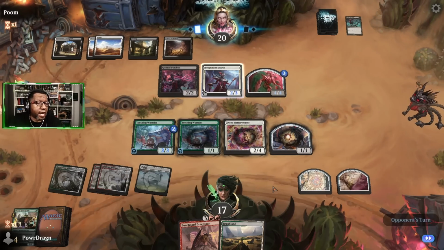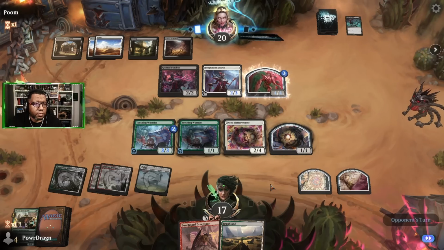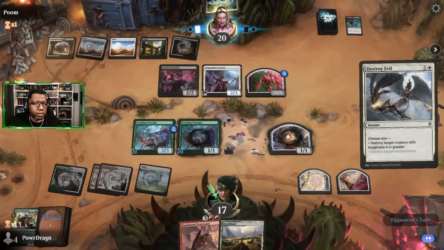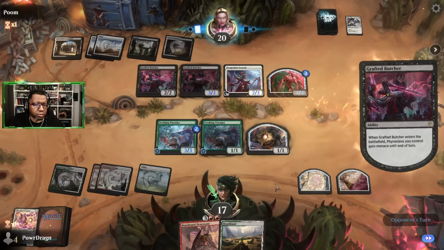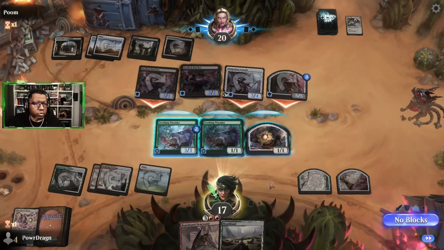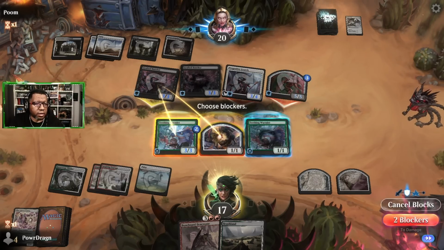But it does say artifact token, so we could copy whatever. Yep, it's gone. Now, I'm hoping they're not going to have removal for a Bonehorde Dracosaur, because G-Bus, you know? So what's that, 8? 11? How much should we care about that? Not all that much, actually. Let's go ahead and just block here.